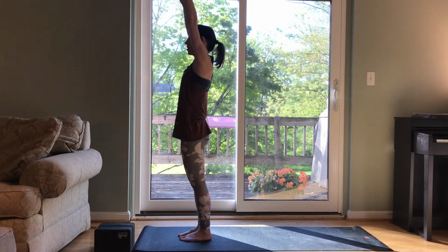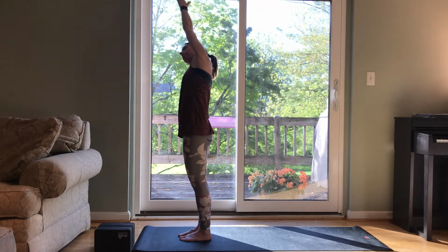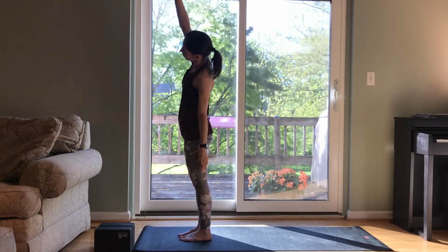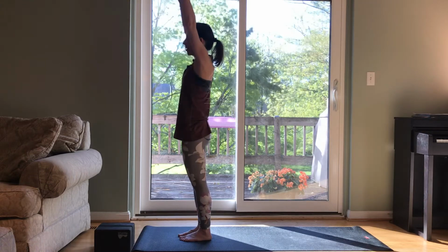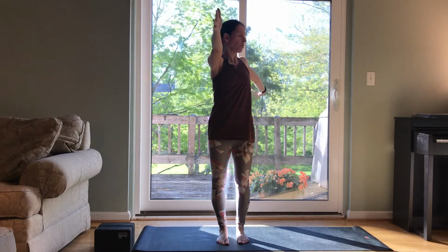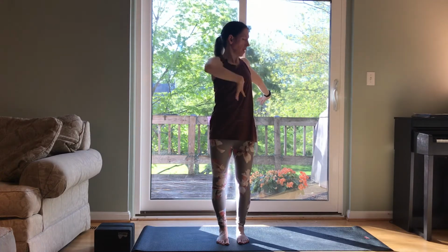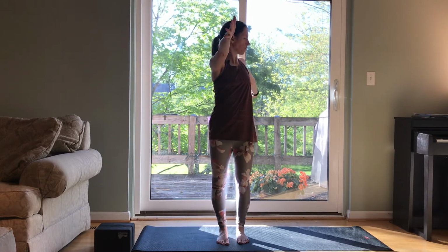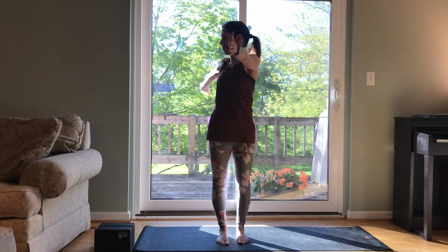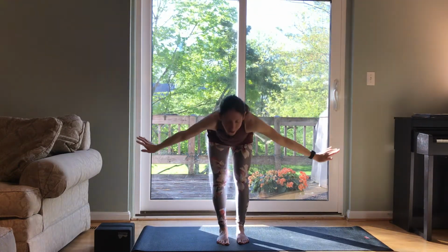Inhale, reach your arms up. Let's take a side bend. Lower your right hand down. Side bend. Inhale back to center, side bend the other way. Inhale back to center. We're going to do an open twist. Stretch your right arm behind you, your left arm forward. So my hips are still facing forward, but it's above my navel that spirals. Come back to center, twist the other way. And come back to center and exhale, fold forward.